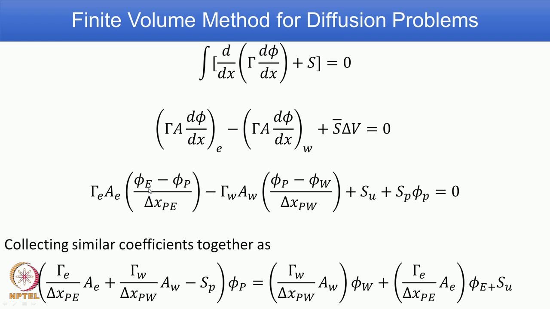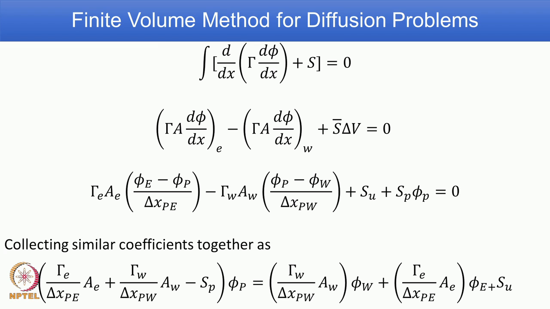Then the remaining terms in this equation are phi e and phi w. Again you group those coefficients properly. So, phi w is written here and phi e is written here. The constant for the source term, S u, is written separately. Now, if you look at the equation, for the moment imagine the terms in the bracket as one coefficient. So, some coefficient into phi p equals some coefficient into phi w plus some coefficient into phi e plus S u. Now, in the mesh that I have shown, p is the node of interest, at a particular instant or one particular location in space.